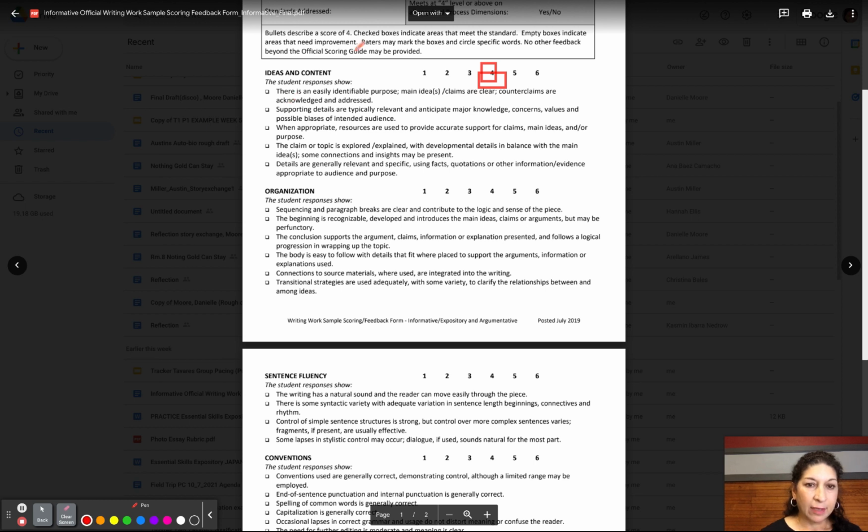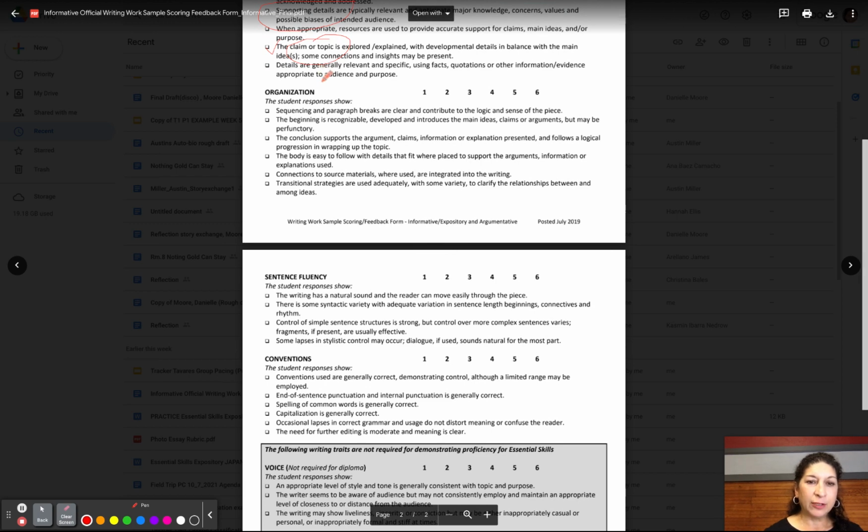So what I'm looking for in ideas and content, I created a rubric that you'll see on Canvas. You'll see this hard copy. So all I'm looking for is, do you have enough? Do you have a claim that's clear? That's your general statement of what you're going to write about. Do you have supporting details? At least 3 of them. Each supporting detail should be its own paragraph.